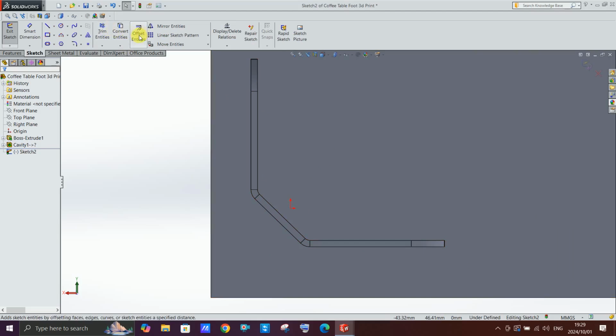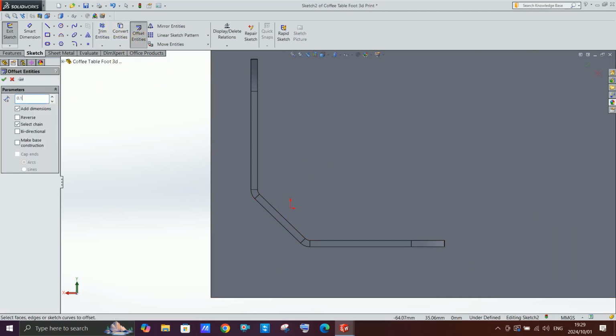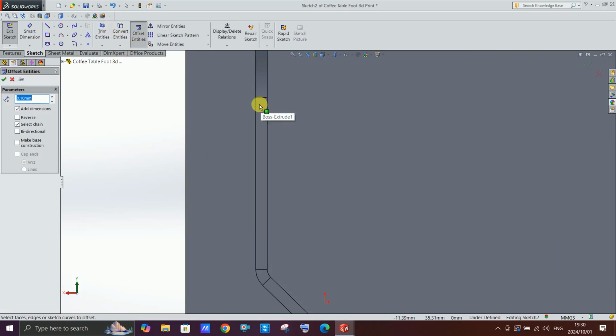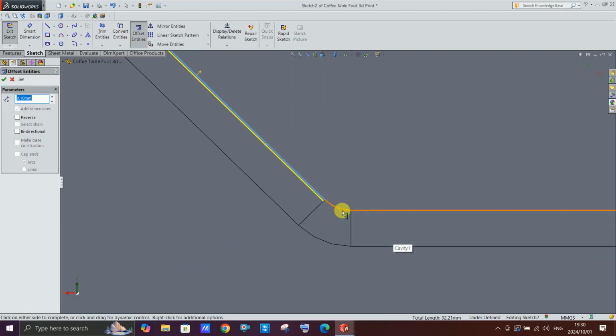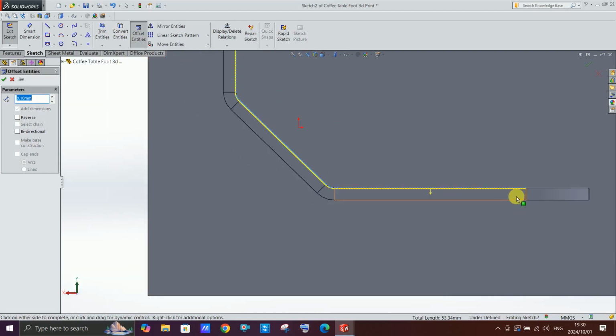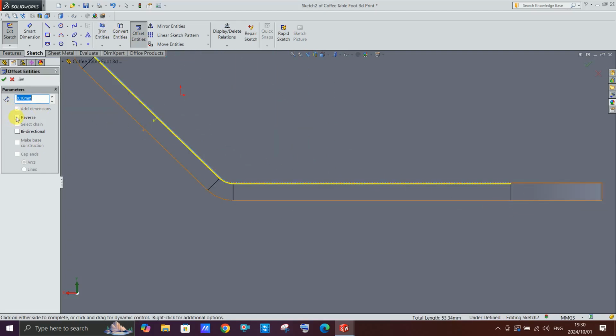So I'm just gonna say offset entity 0.1, and I'm gonna select the outline of the cavity we just made. I'm just going to go to there. I'm going to reverse direction, so it's on the outside. I'm going to say okay.